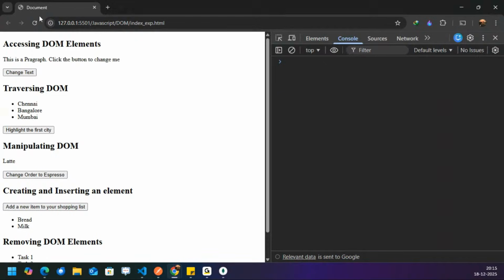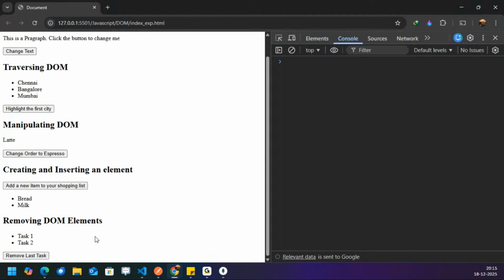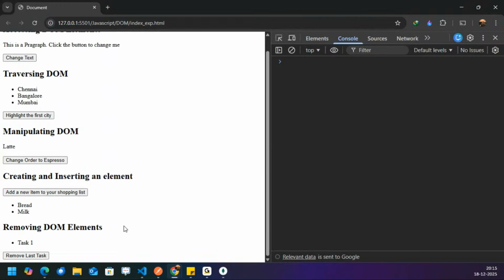So you see over here, if I write this, it is removing. Just the dot remove method, it will remove. Again, if I click on this, again it will remove.